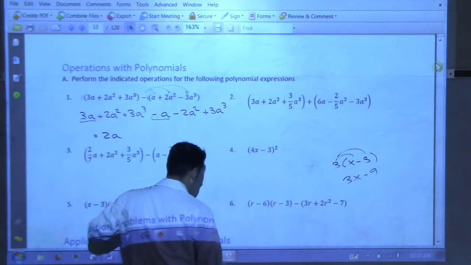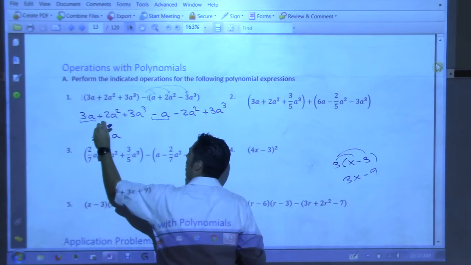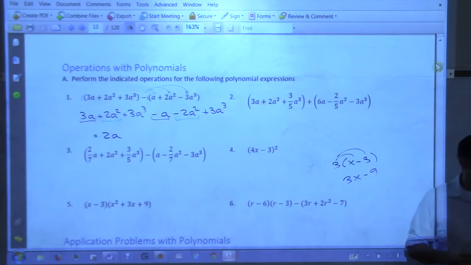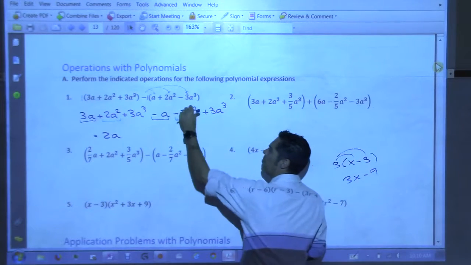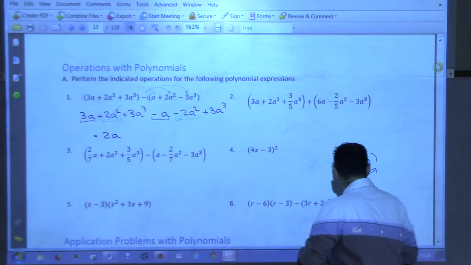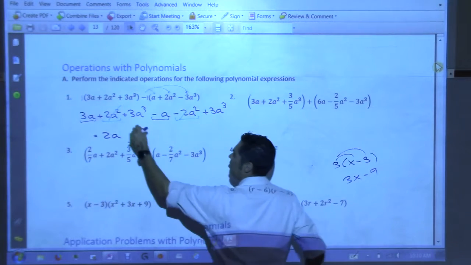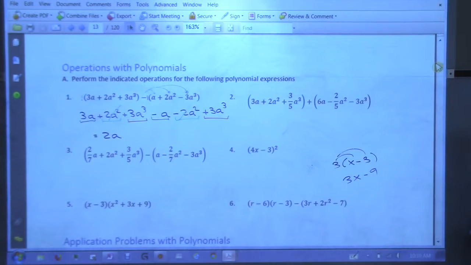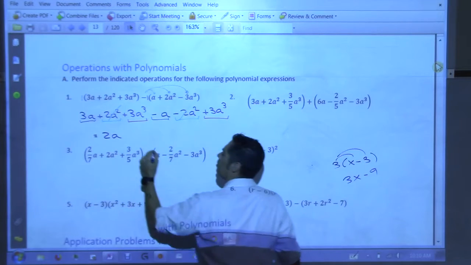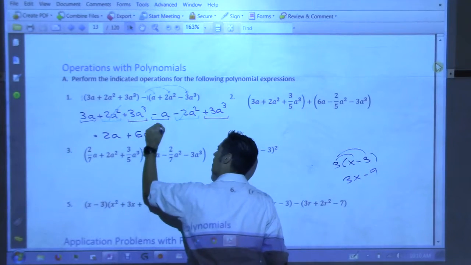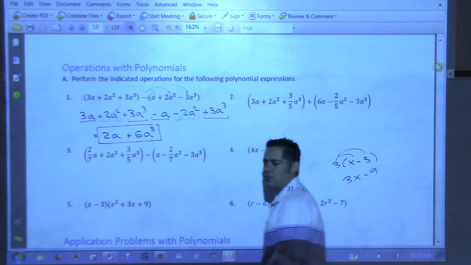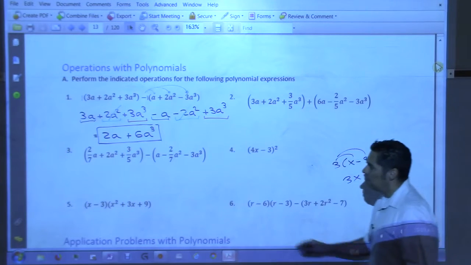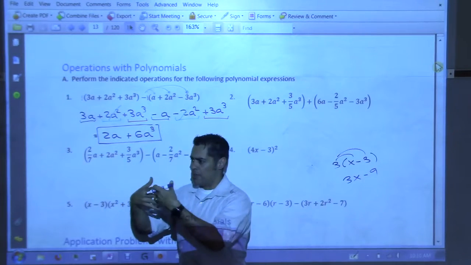So this equals 2a. Now let's look at the a squareds. I have 2a squared, and I have minus 2a squared, don't I? They cancel completely. They're gone. So no a squareds are left. And then finally, I have a 3a cubed and another 3a cubed, and we're adding them. So how many a cubes will we have? 6 of them. So plus 6a cubed. And now that is simplified. You cannot put those two together. You have to have the same letter raised to the same power in order for you to put things together.